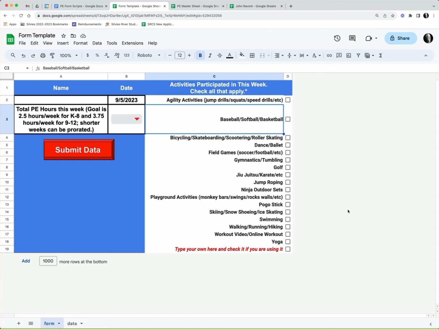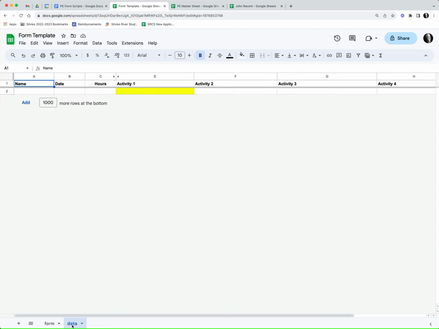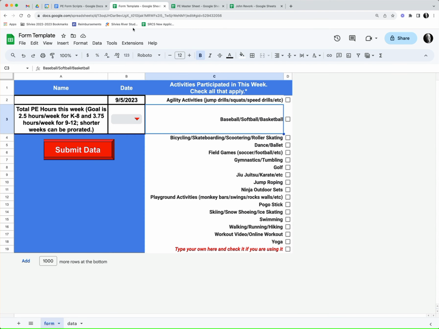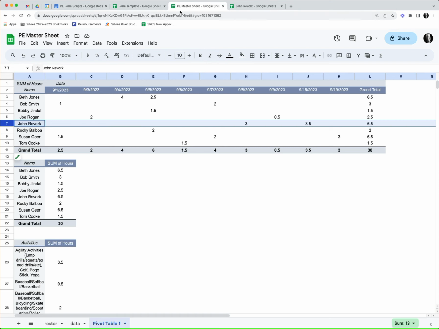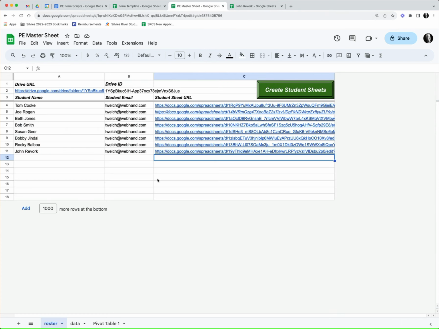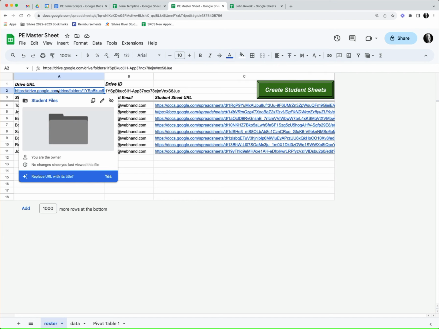Well, we start off with a form template. This is just the blank template that we're using, and we grab its URL or its ID, this spreadsheet URL. Then when we come back over here, we take a look at the roster sheet. We're doing a couple of things. We're putting in the URL of the student files folder.